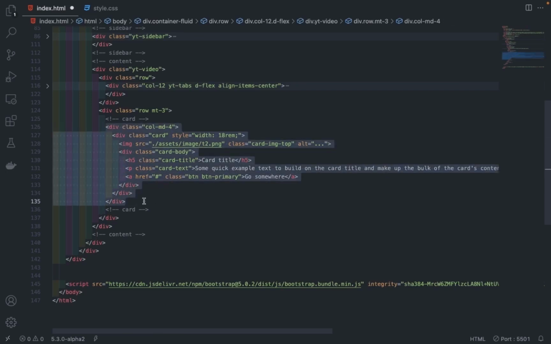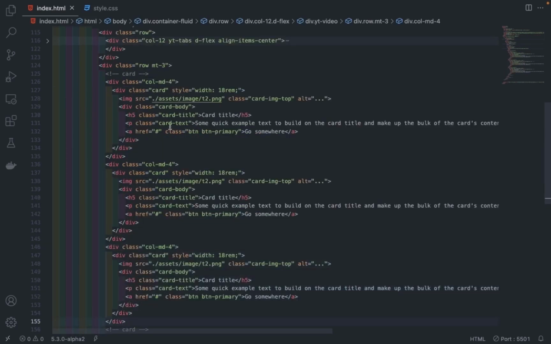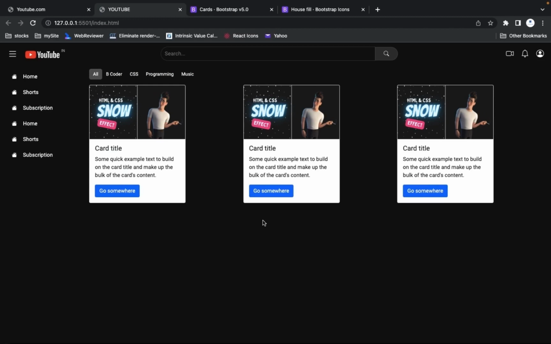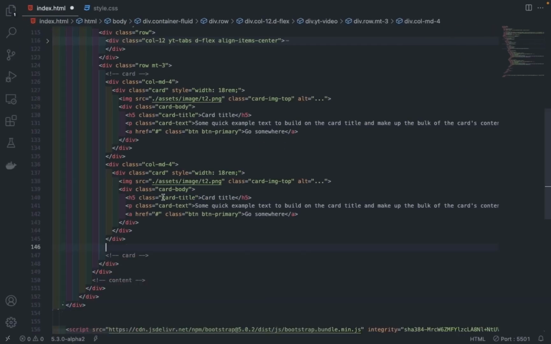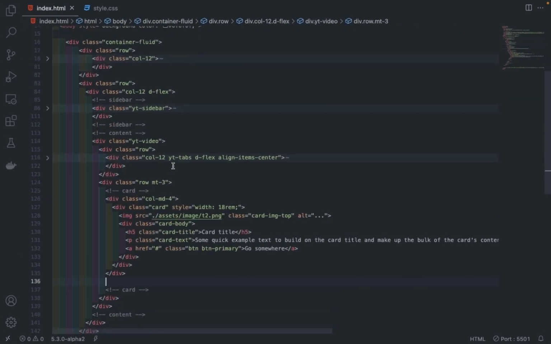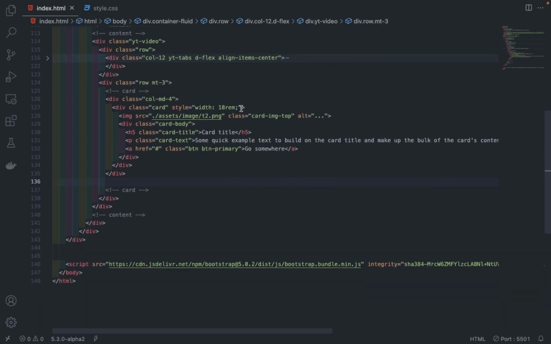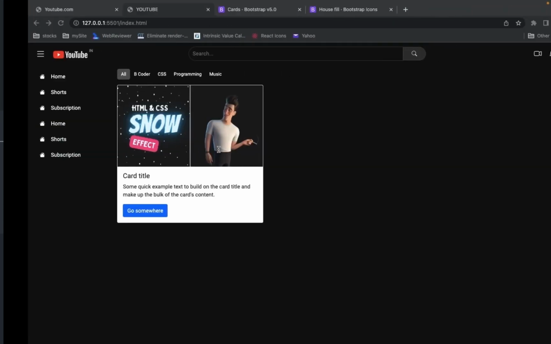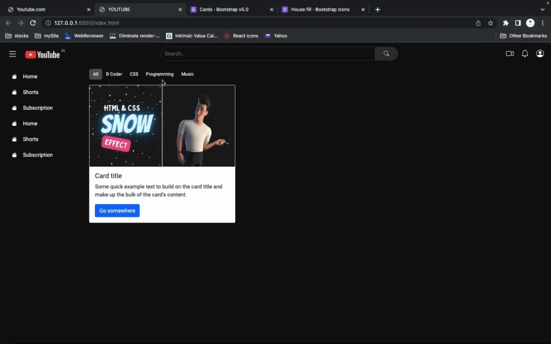If we need more cards, we simply copy and paste. Like, I have pasted 3 times, and 3 cards came. First we will style the first one, then we will copy the things. In the card you can see in the style, width is 18rem. We will simply remove this one, then it will take 100% of width.